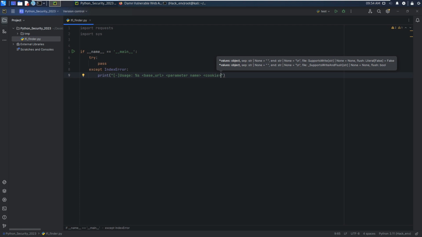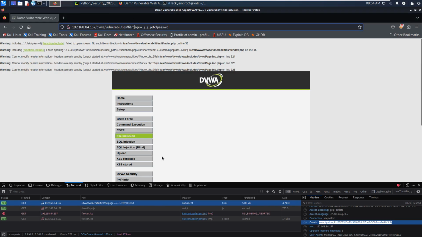Of course, you can get the cookie value from, for example, the developer tools of the browser, and then here you can copy this cookie information. Although this is in the format of a string, to use this cookie value we need to convert it into JSON format. So next we need to do some processing in order to use such a cookie. Okay, and for now I think it's okay.